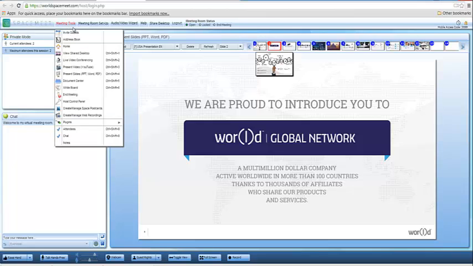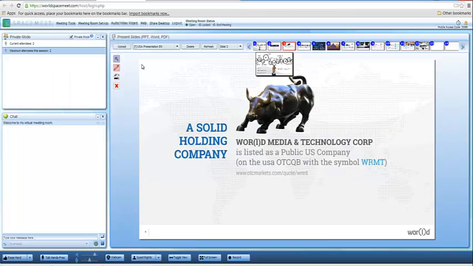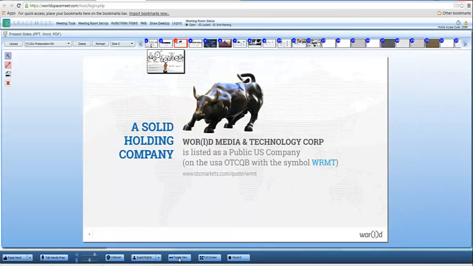Very, very powerful. Now, one of the other things I want to mention is right here, we have toggle view. I'll go through this a little bit more later, but with toggle view, people can either see your presentation just like this, with the people, the current attendees, the chat and everything on the left-hand side, or you can go to toggle view. You can toggle the view and make it more full screen for everyone so they don't see any of the chatting or anything like that. You can see it, but they can't see it. And so now it's going to look like this for them.